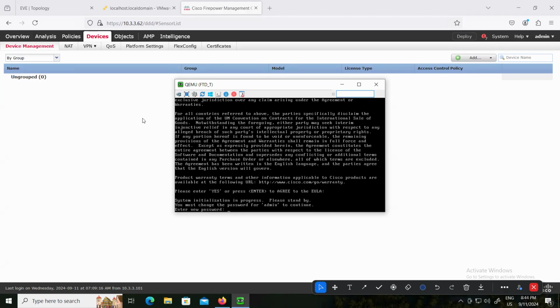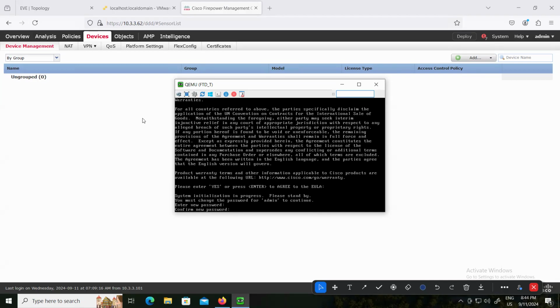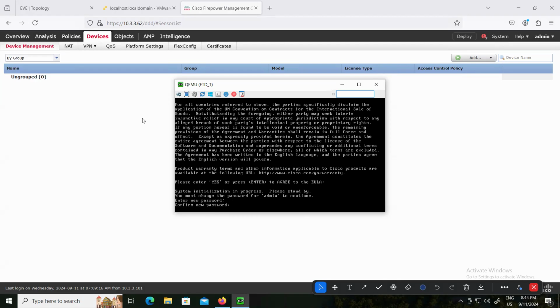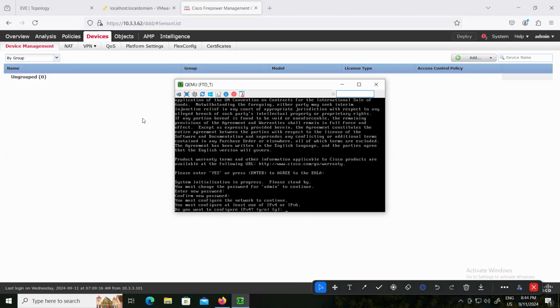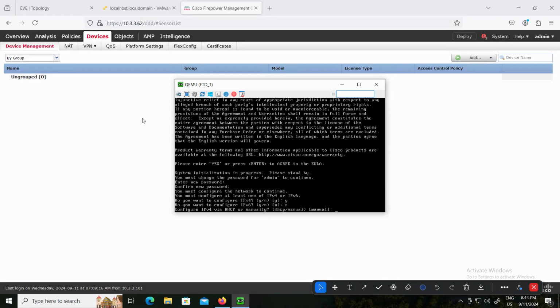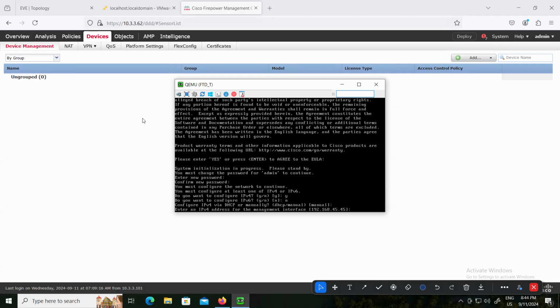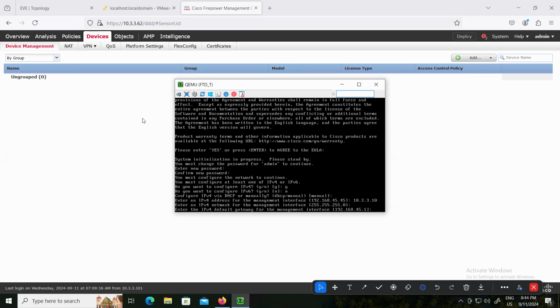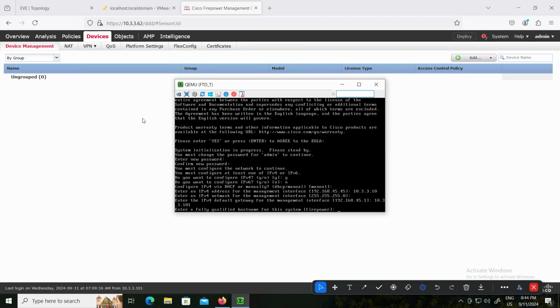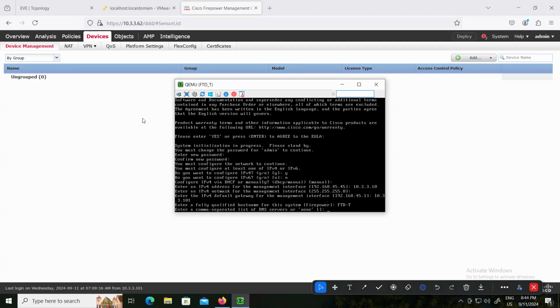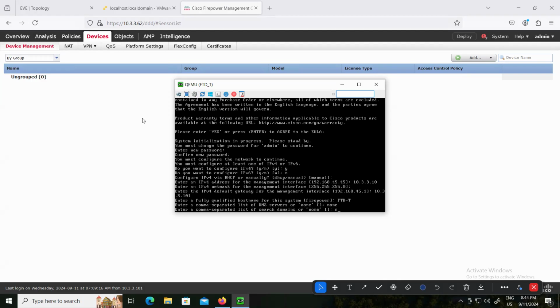Set new password 60150. Then IPv4, yes. IPv6, no. Manual IP address, yes. Management IP address will be 10.3.3.10. Subnet mask 255.255.255.0. Gateway 10.3.3.1. Domain name none. Hostname Transparent FTD. DNS server, none. Domain names, none.